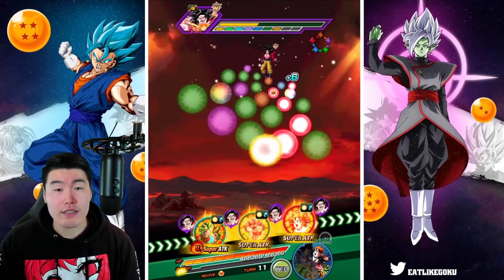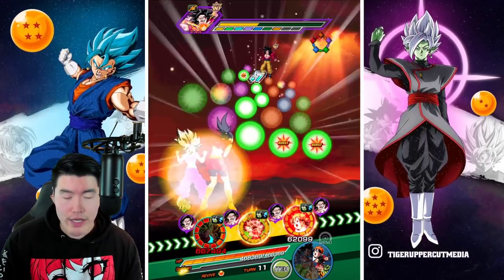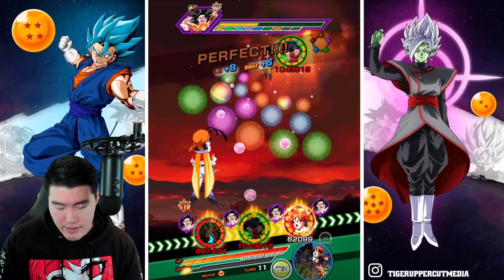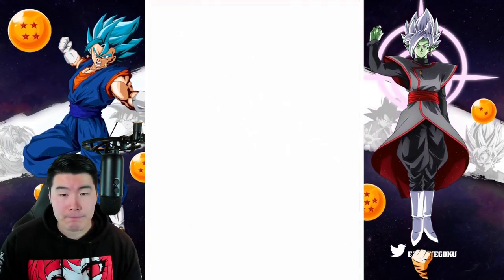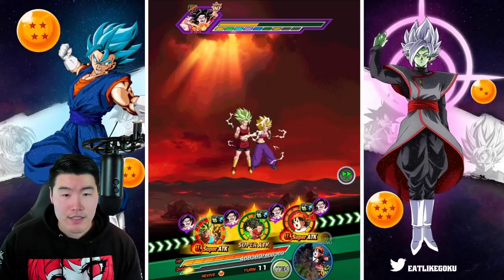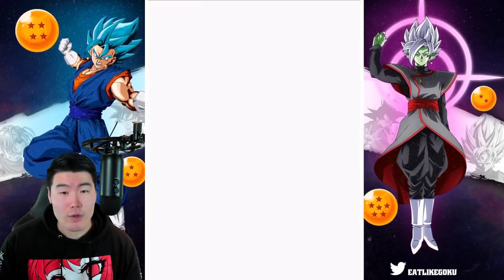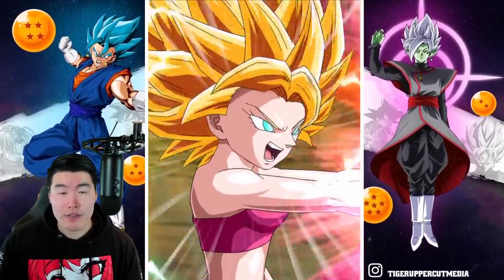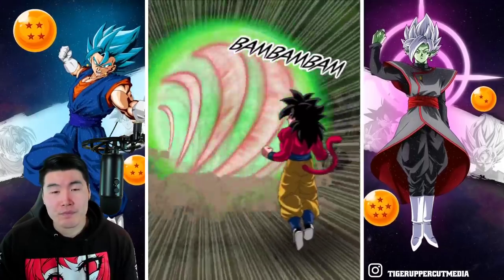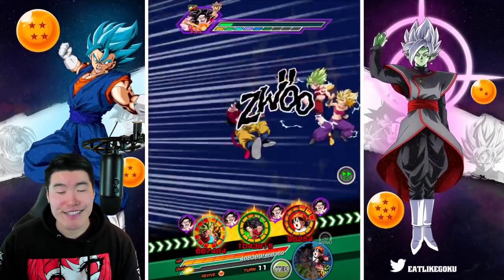Let's leave Kale and Khalifa, the LR one, in the first slot. I'm not going to transform just yet. For now, we're going to leave Kale and Khalifa as Kale and Khalifa for at least one more rotation. And I will transform, I think, once we get to full power Super Saiyan 4. Give me a crit. There's a nice crit.